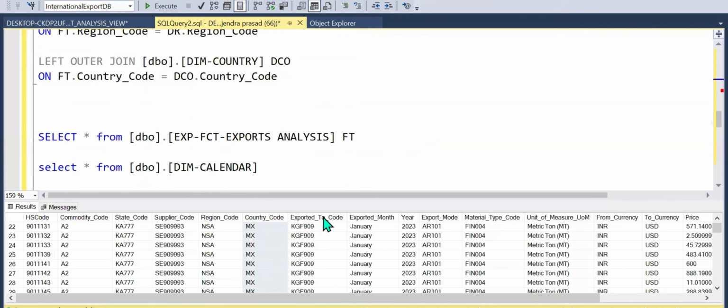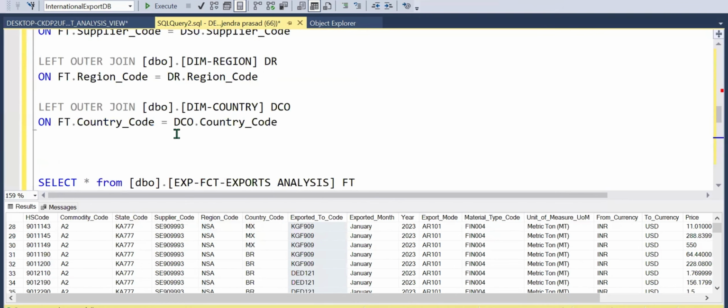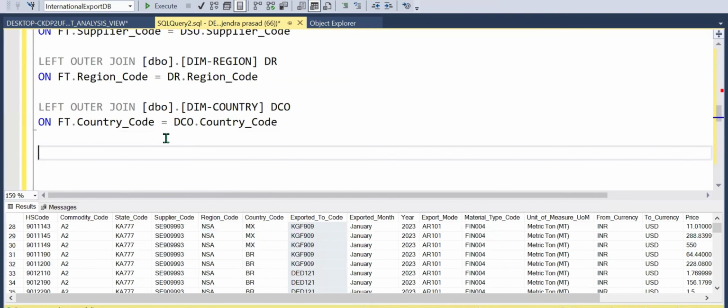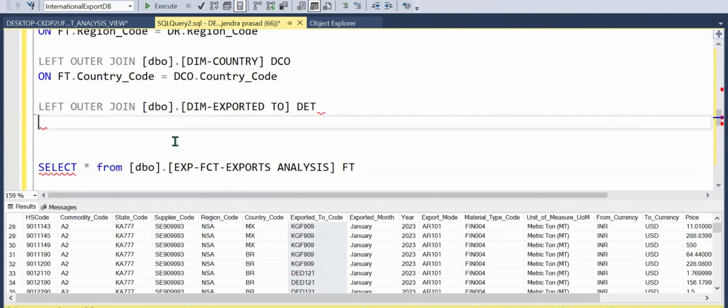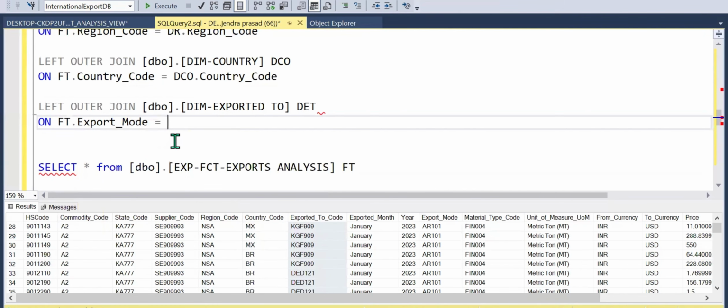And what is the next thing? Exported to code. Where is that exported to code? Yeah, here we have the exported to code. So go to join, left outer join again, left outer join dbo dot exported to code, det, we can write dimension exported to on ft dot exported to, export mode, I think, equal to det dot exported to code.